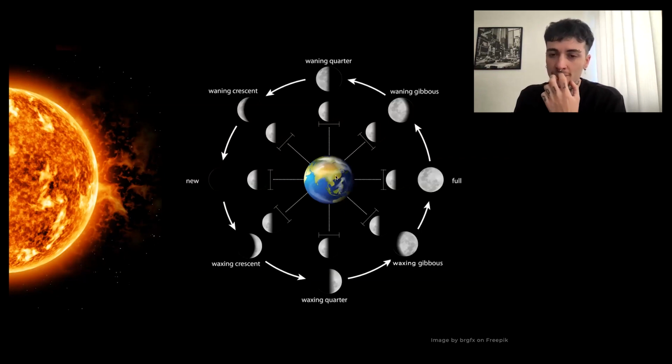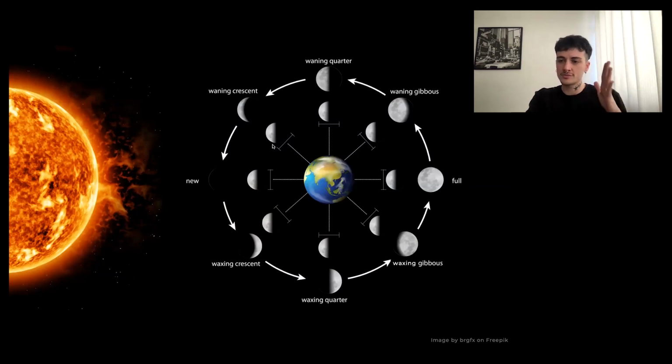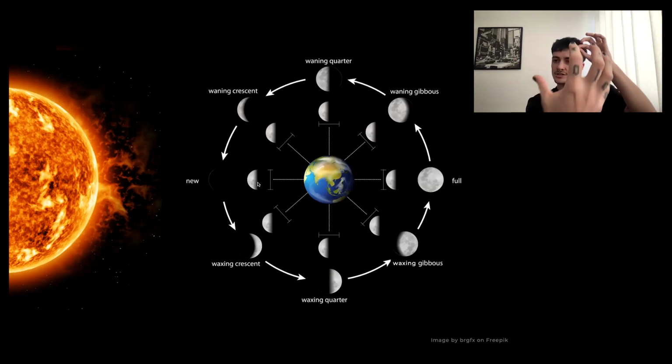of the moon. So we are on the Earth, and in this image of the moon, the first circle image, we can see that half of the moon is always receiving light from the sun. But because of the rotation of the moon and because of the rotation of the Earth, we perceive it differently. So during the new moon, actually, the other half of the moon is receiving the light. And this is why we cannot see the light. It doesn't mean it doesn't exist, but the little lights we see is actually the sun on the opposite side of the moon.